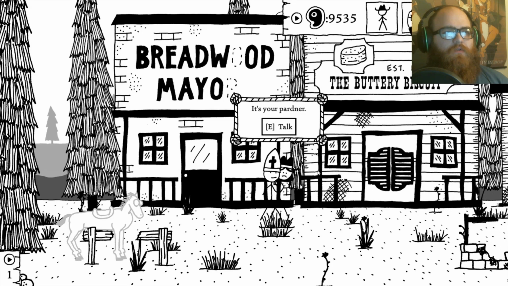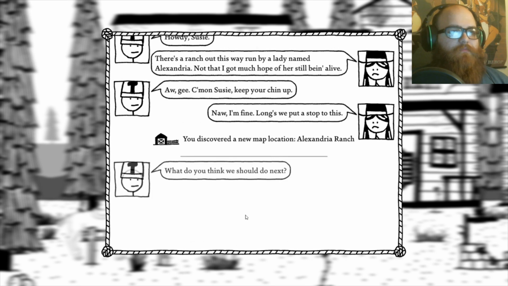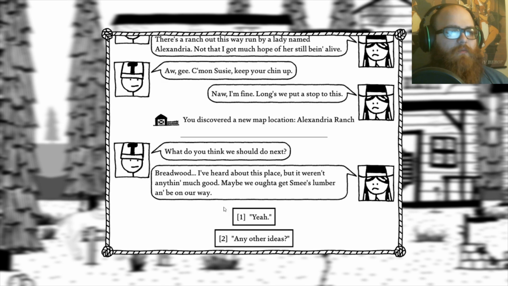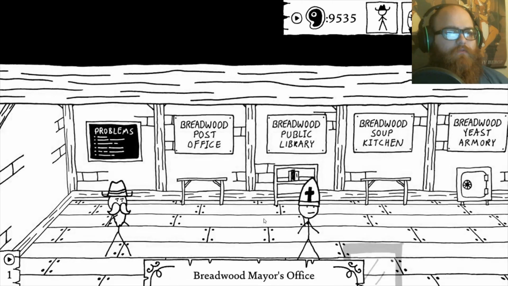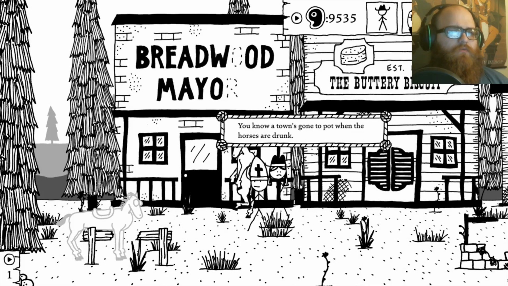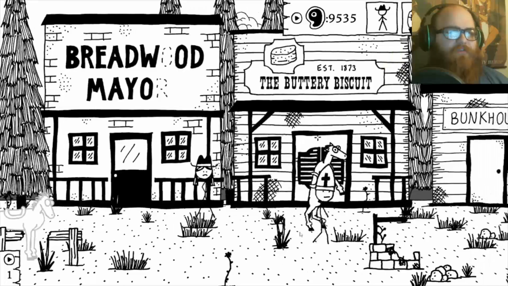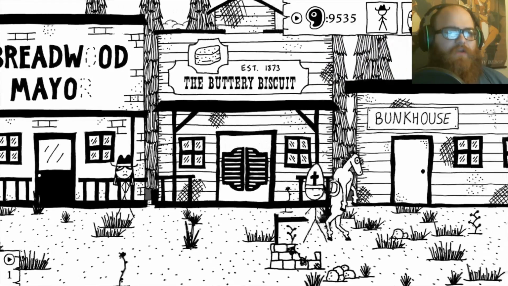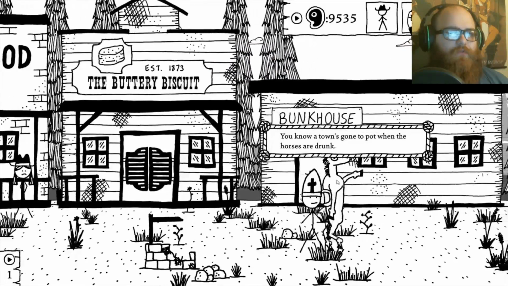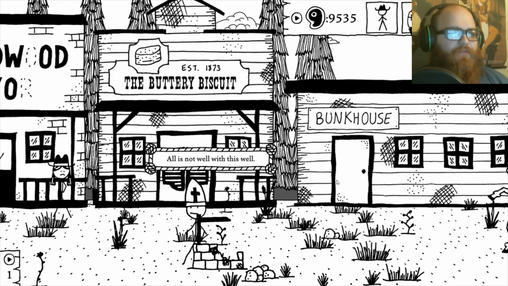Hello. Oh, there's another ranch. Okay. Why is there... I can't read what it says. You know a town's gone to pot when the horses are drunk. It's not well with this one. The buttery biscuit.